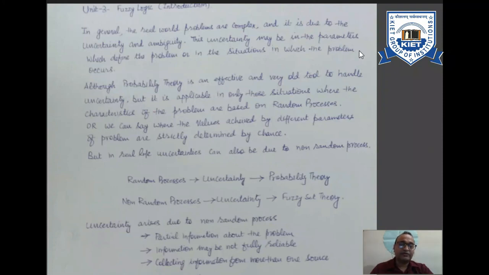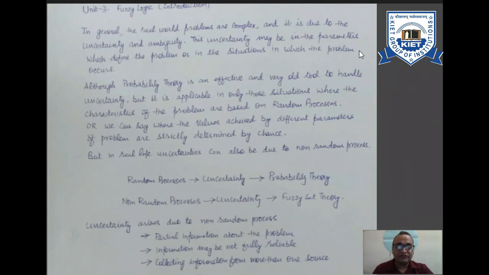But on the other hand, for example, I just tell you, okay, make the set of tall students of the class. Now, it is a different example. Now it is an example where vagueness comes into the picture. Vagueness means it's a real life problem. When I tell you to make a set of the tall students of the class, how can you understand which student is tall, which one is short, and which one is of medium height?